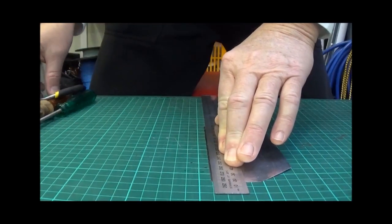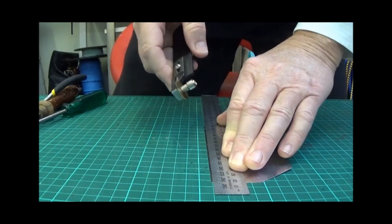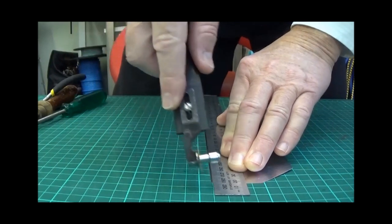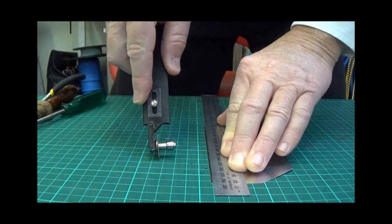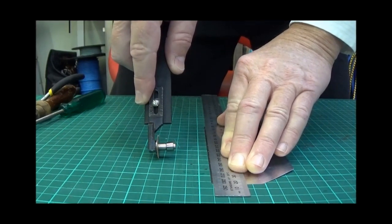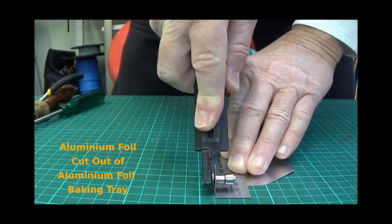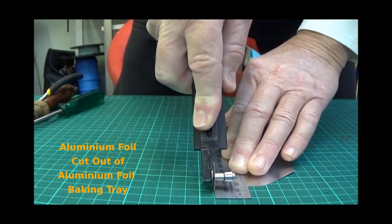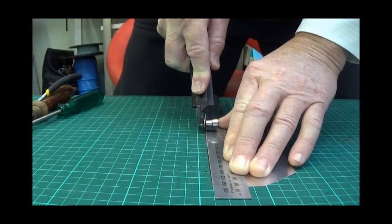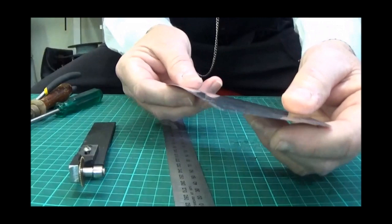The method is as simple as this. Once I take a straight edge and lay it over the aluminium foil and hold down very firmly, and also push down very firmly on the tool vertically, you also need to keep horizontal pressure against the straight edge so that you follow a straight line. It's as simple as placing the tool before the foil, pushing down, and then simply running the tool along once, along the edge of the straight edge, to the very end. And there we have it — one line of rivets.